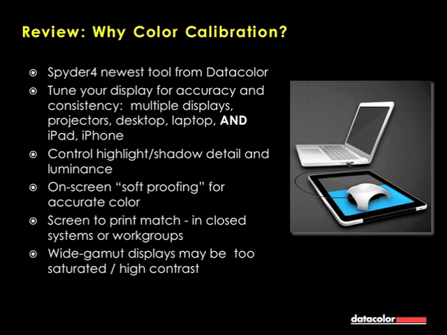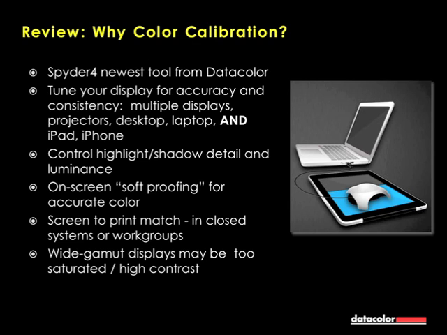And the fact is that most displays, if not all, come out of the box much too saturated and contrasty and much too bright. And what you're doing is you're taming that beast. You're bringing it back into a space that is usable for you as a photographer. It gives you accurate color on screen. It allows you to proceed to enabling soft proofing, and it gives you the ability to get a good screen to print match, whether you're in a closed system working on your own desktop with your own printer or in a work group.